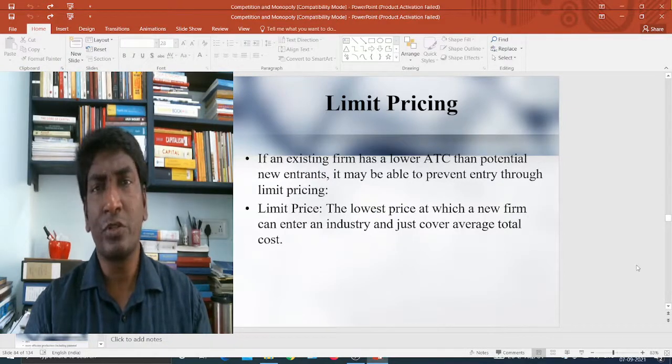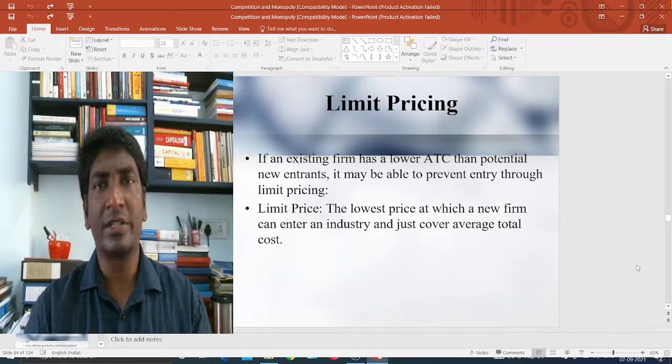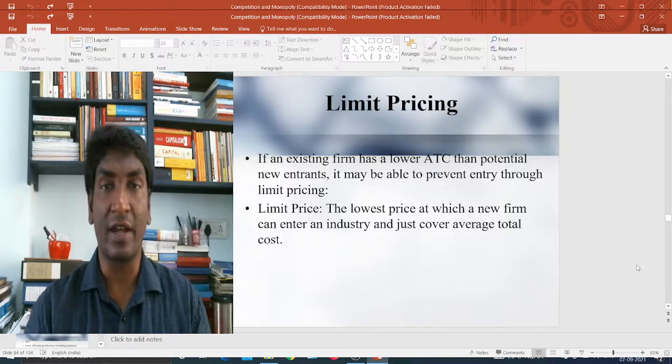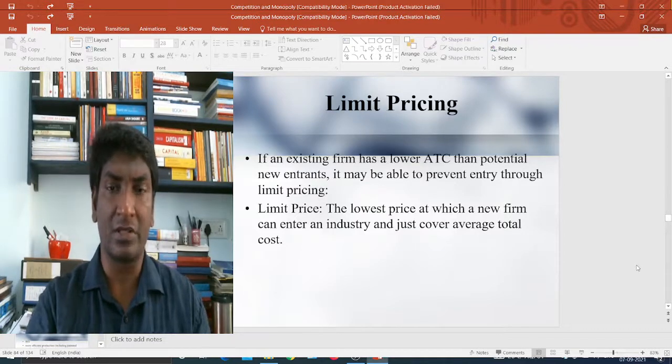But what I am going to teach today is roughly some other issues which were left out in the last lecture because of the time, and of course the last lecture was a bit lengthy. So what I'm going to discuss today is limit pricing, contested market, and other aspects of oligopolistic competition. Especially, I would also like to talk a little bit on other market models that deal with oligopoly operation, basically market structure operation.